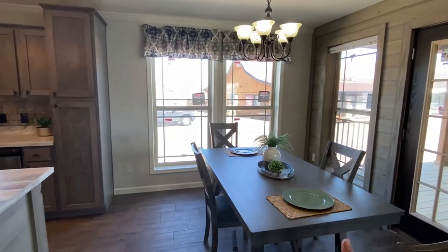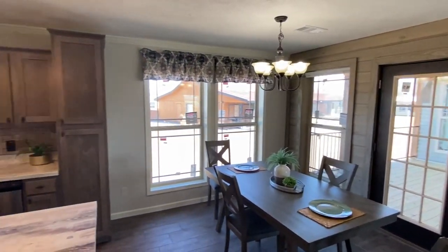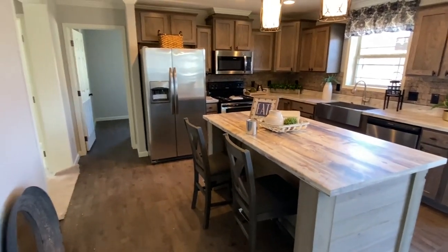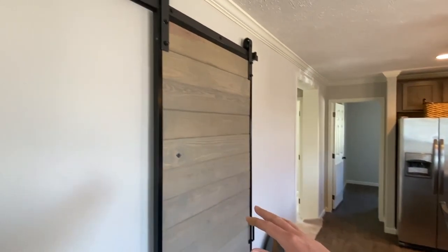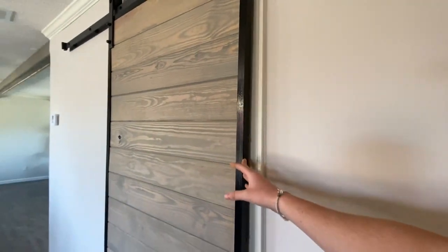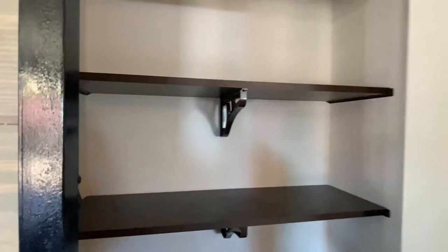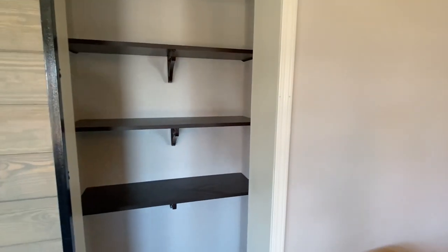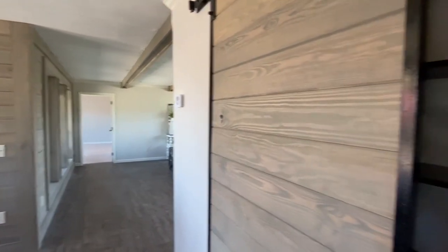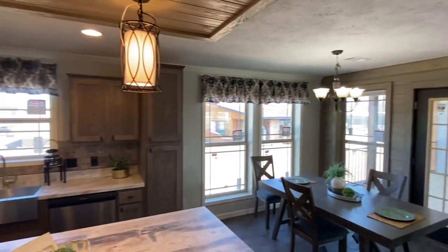So as we come in here we have a really nice size dining area. Beautiful kitchen. Hold up — wait a minute, what is this? It's a pantry! Now I'll be honest with y'all — it's not big enough to be worthy of the pantry dance. Y'all know the deal on that. Not every pantry gets that dance. I'm glad to see a pantry, but I'm not going to be able to hit the dance on that one.